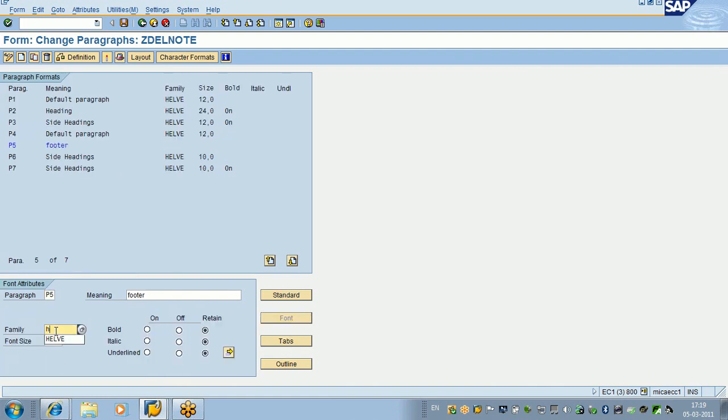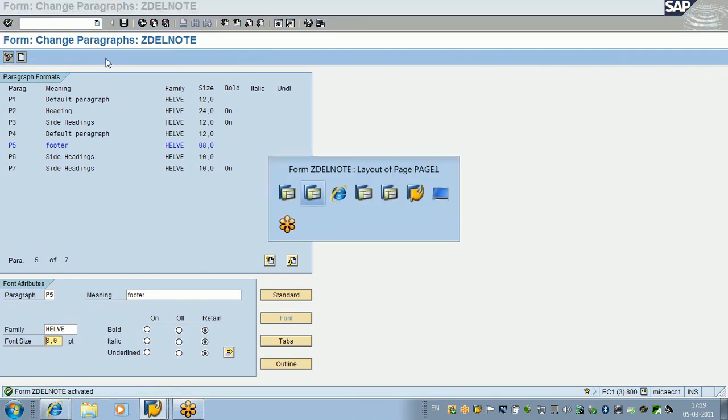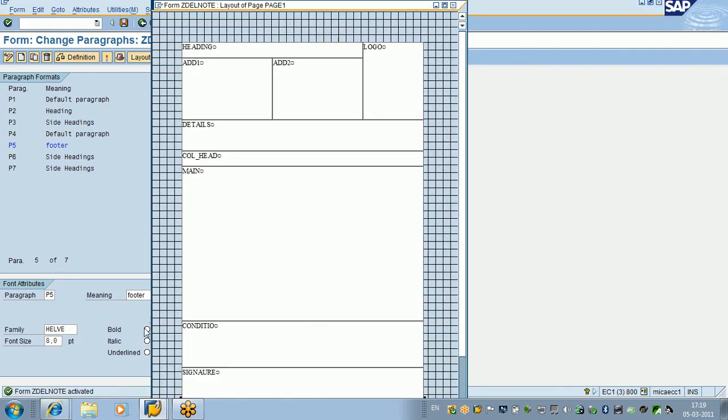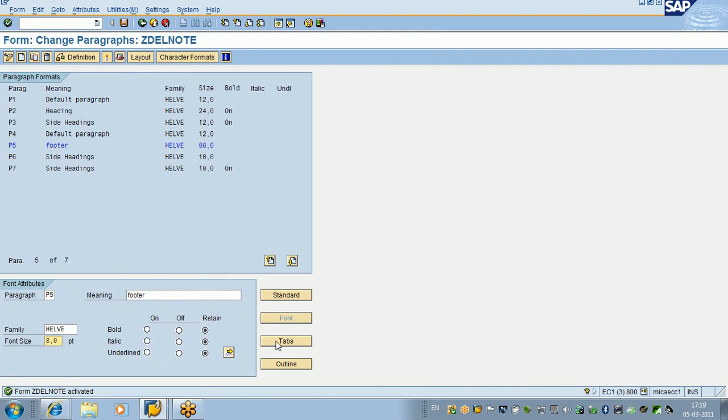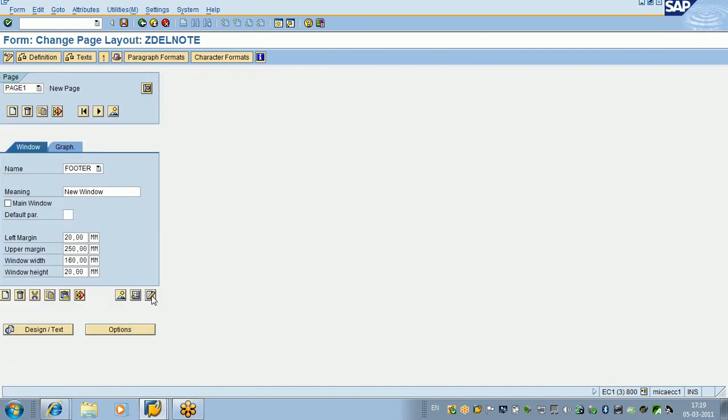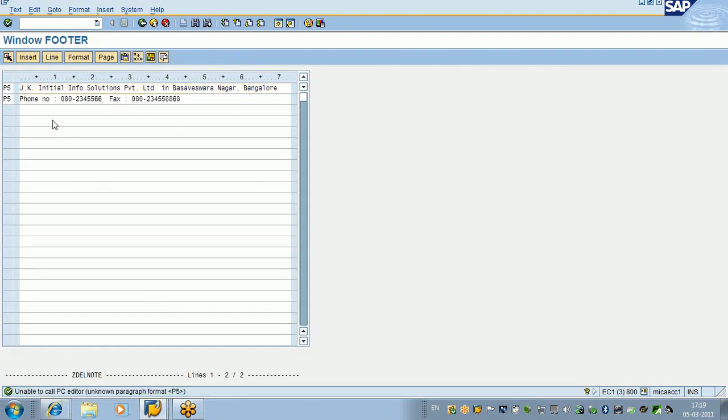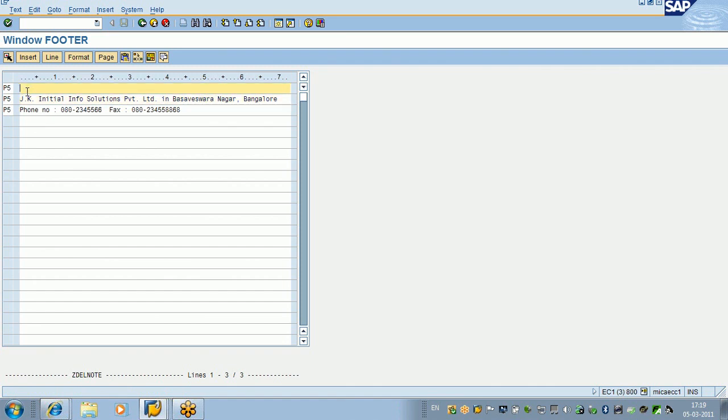Font size I'll say 8. So I'll go to the window outline. Go to the layout, go to the footer window once again. I want to put an underline first.